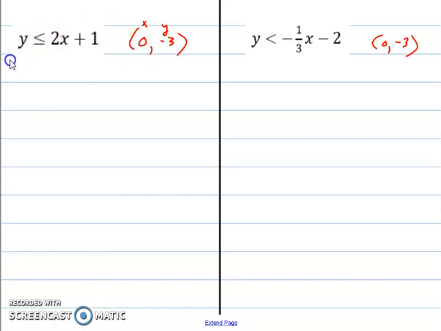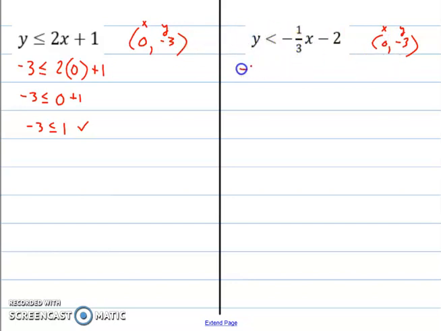So where y is now negative 3 is less than or equal to 2 times x is now 0. Notice I substituted into parentheses. And now we're just going to see, is this a true statement? So negative 3 is less than or equal to 2 times 0 is 0 plus 1. So negative 3 is less than or equal to 1. That is a true statement. Sweet. Okay. And we have to verify that it works for the other. Remember, a solution to the system has to be true for both.